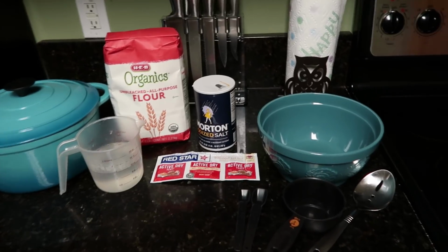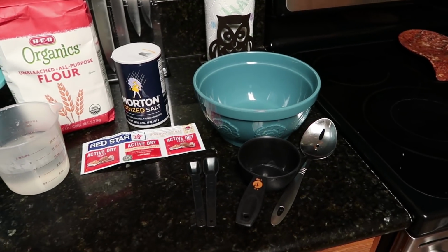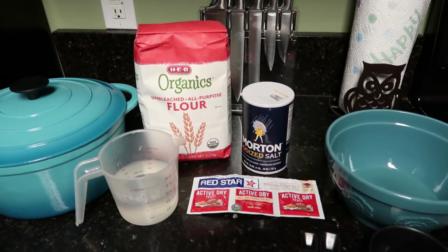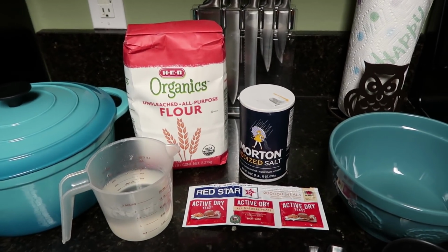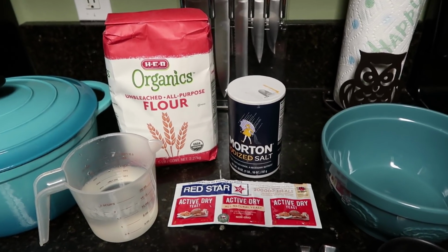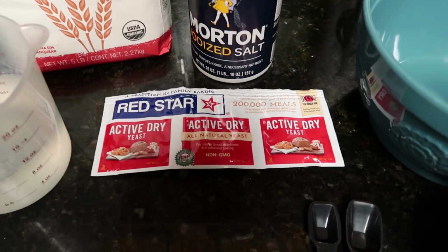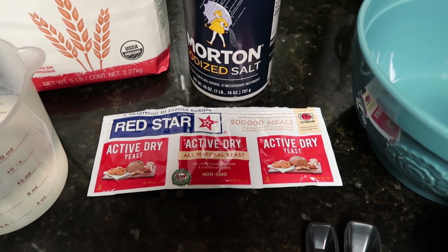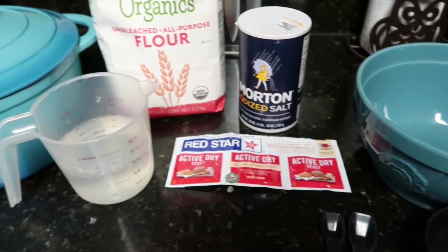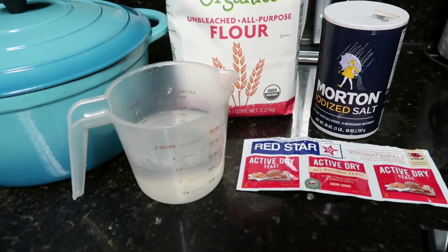I have my mixing bowl, I have a mixing spoon, the measuring cup and spoons that I need. These are the only ingredients. So you need 3 cups of flour, 1 teaspoon of salt, half a teaspoon of yeast. So I just picked up this packet because, you know, just in case this bread does turn out, I'll make some more and just freeze it. And then 1.5 cups of warm water.